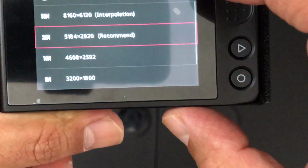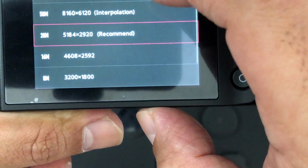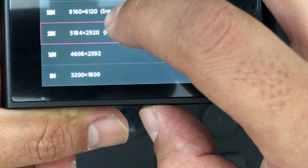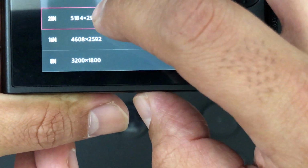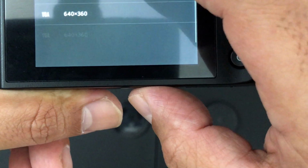Resolution, you can do up to 50 millimeters, 20 millimeters, 16 millimeters, and 8 millimeters. Is there anything below that? Yeah, 3 millimeters and VGA.